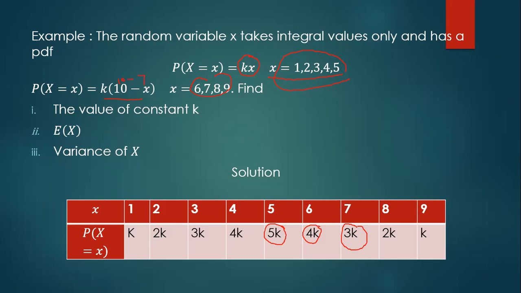So now when we have done this is now when we get to sum up. Here we say the summation of the probability of X equaling small x, and we equate that to 1. Then we'll be in a position to get the value of k. So can we do that in a few minutes and see what k is equal to?